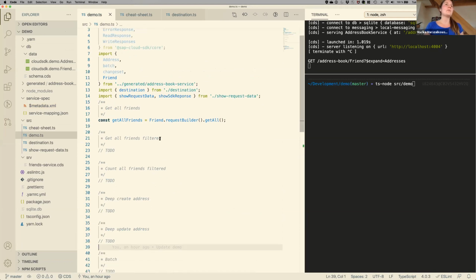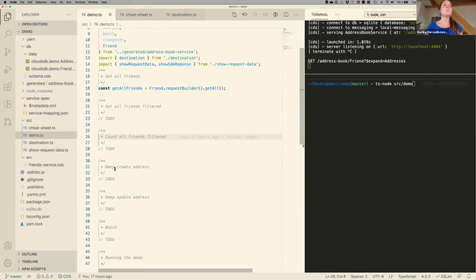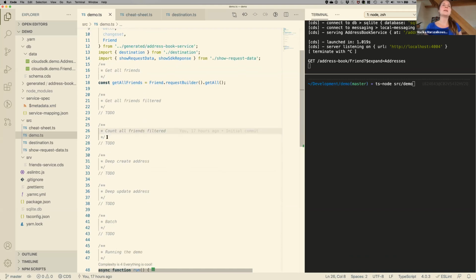Now, for the small recap, first of all, what you will see is how a request in general works with the SAP Cloud SDK for JavaScript. And then I will slowly evolve this request and make it a little bit more complex to show you some more of the features that up to a certain point you have known already. Then I will show you the count, which was also mentioned. This is not really an advanced feature, but it took us a long time to finally build it in, so it deserves to be shown at some point.